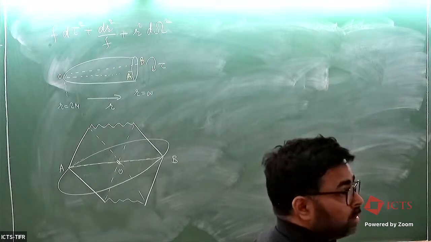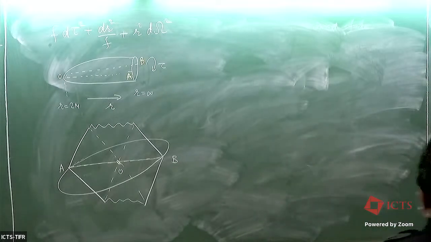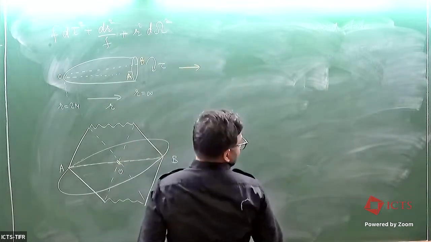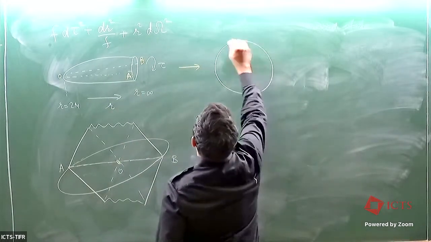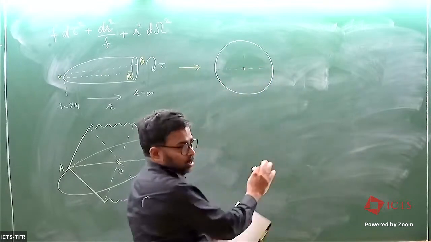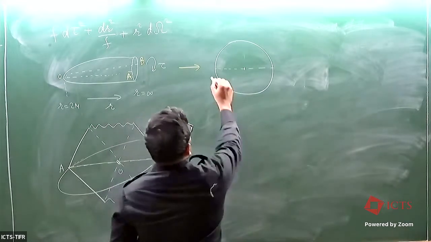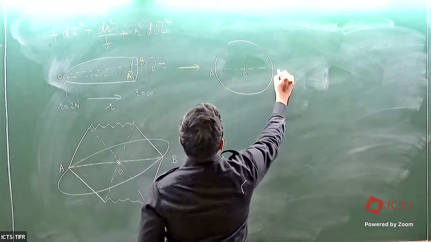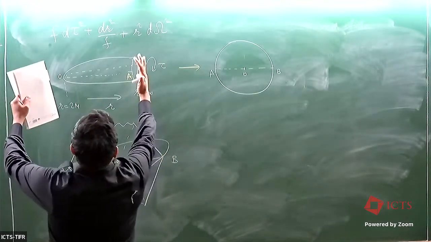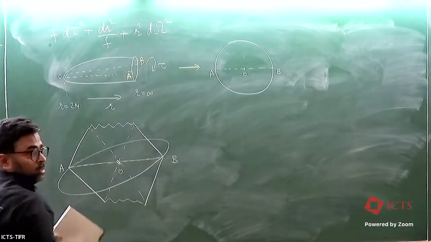Sorry, which one? The upper one is just a disk, right? So let me smoosh this into just a disk like this. So topologically, this is the same. If I don't care about representing distances faithfully, then this is just AOB, right? This is the same. Just imagine bringing this and flattening it.